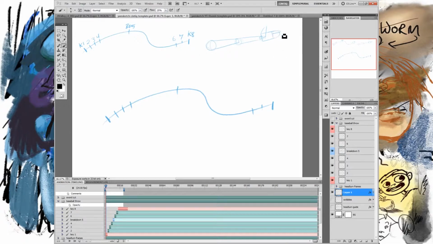But for now, let's just draw a very simplified arm so that we can animate the motion and be very clear about what we're animating. And then later you can go in and put in details and add crinkles and stuff like that. But don't worry about that stuff right now.